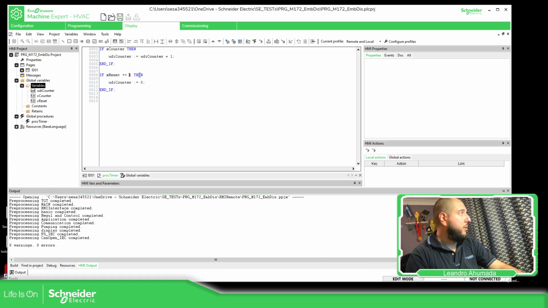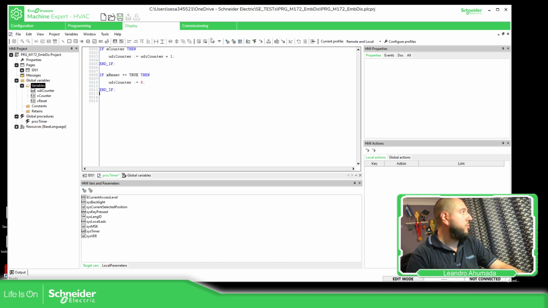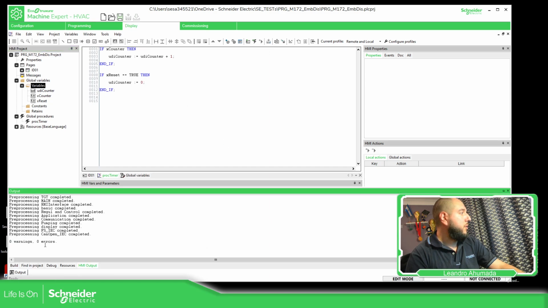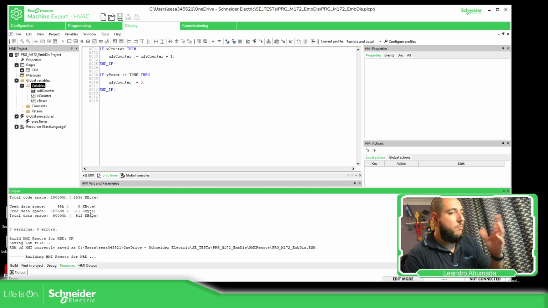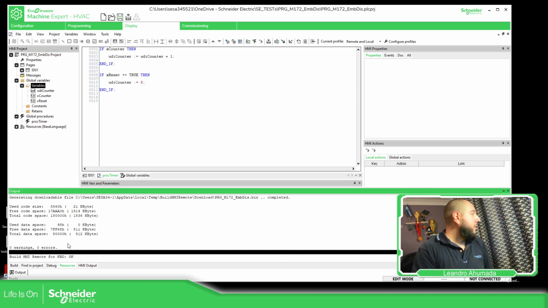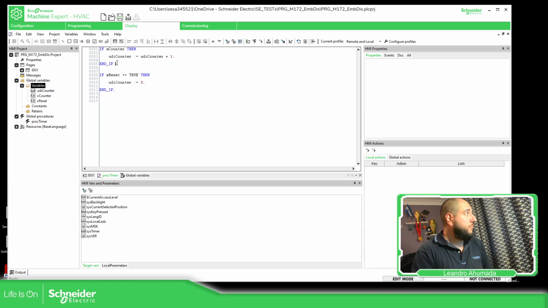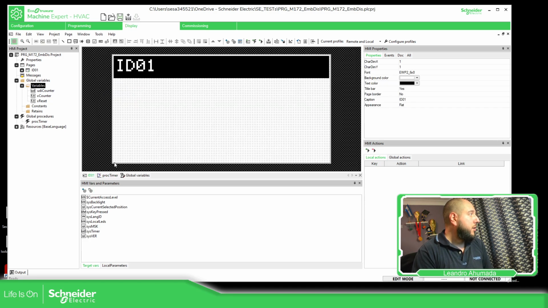Let's see if it understands true. There is no error, so true or 1 is going to be fine. Different software, different things. So you need to use the colon, and each line needs to finish with it, except the if statement.